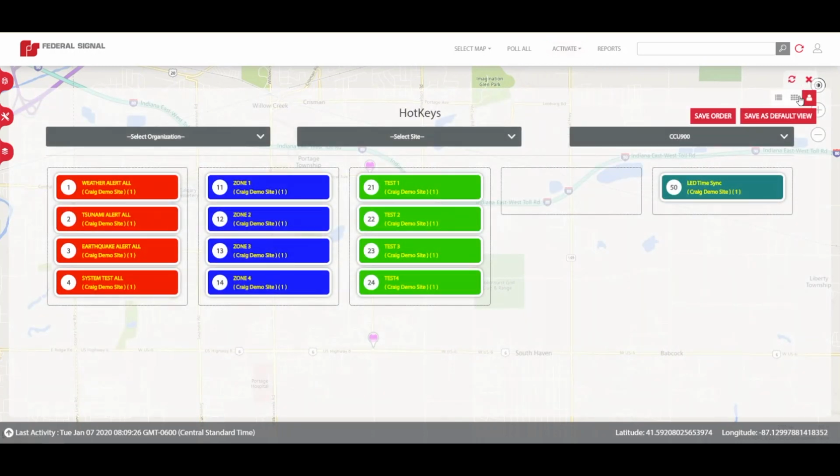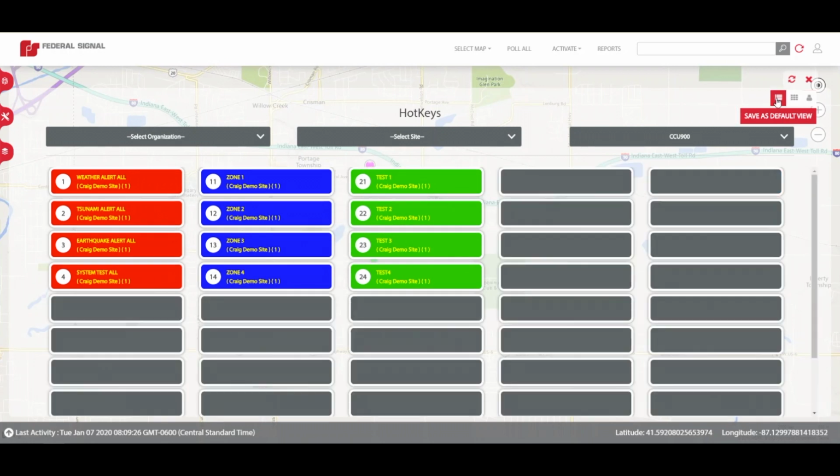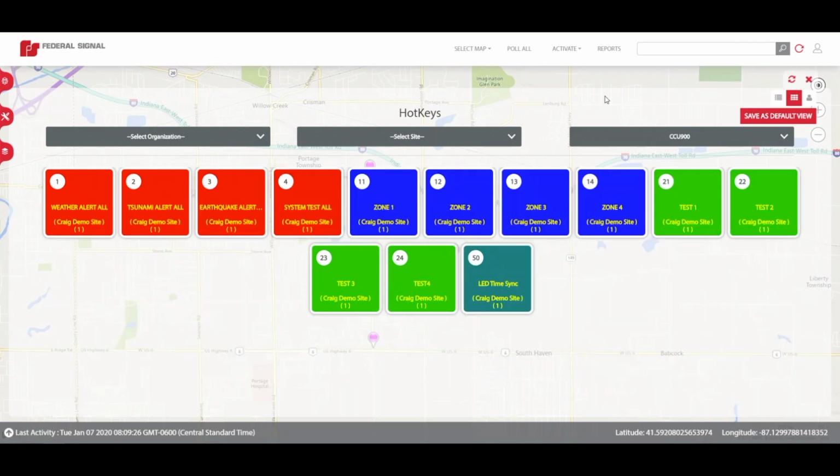Now there's various views on this right side. Here I'm in the personal view. This personal view is a way that I can arrange the activation hotkeys any way that I like. However, if you want to see the default view, which you're coming from Commander, it's just going to be this first icon. This is going to show the hotkeys in the same exact locations that they are in Commander. There's another option that allows you to view the icons a little bit differently, with a bigger, larger button.